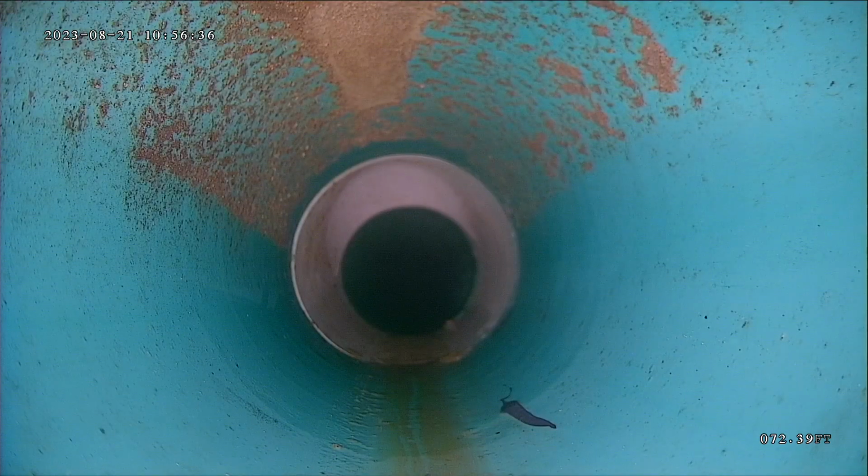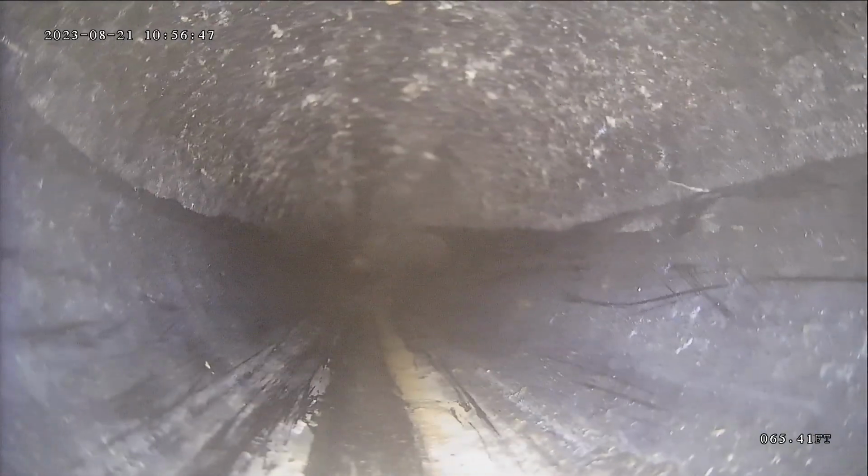That's an access point. I think I saw it right outside the foundation on the front corner of the house. And then it transitions to ABS, which is this black pipe. This is what's visible in the basement, and what they use inside the house. Still plastic line, it performs in a similar way to the PVC.